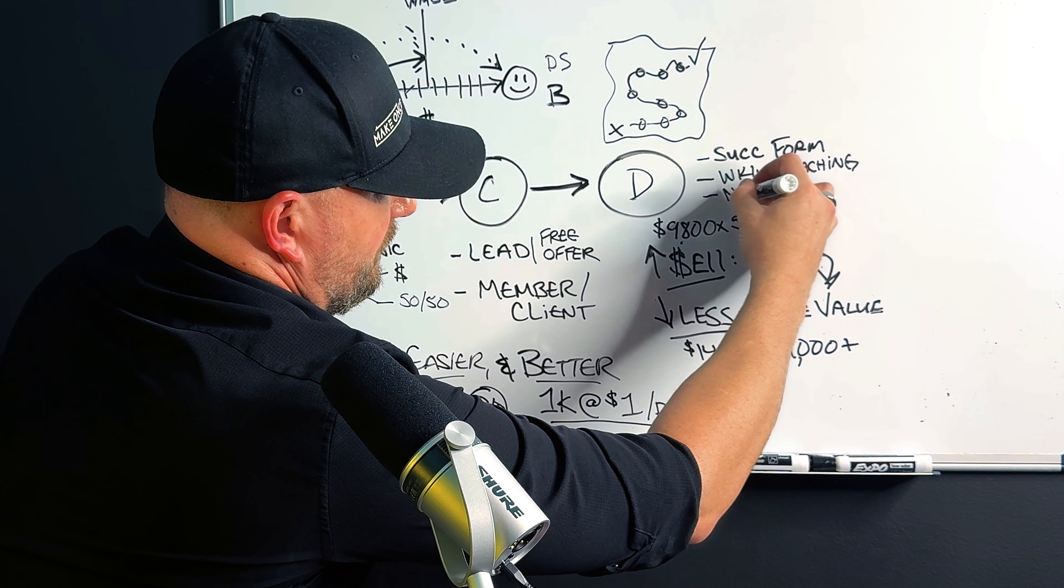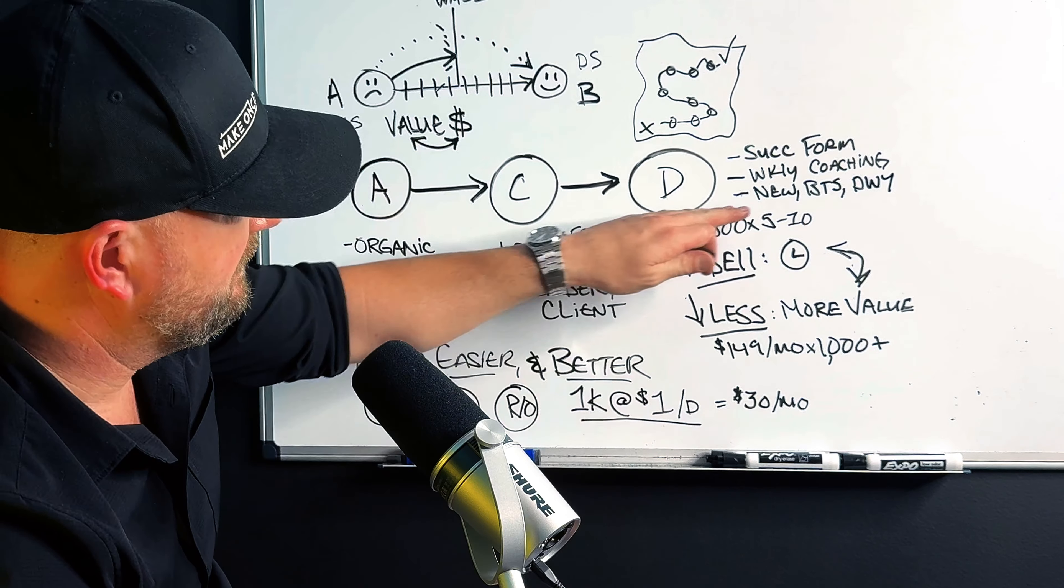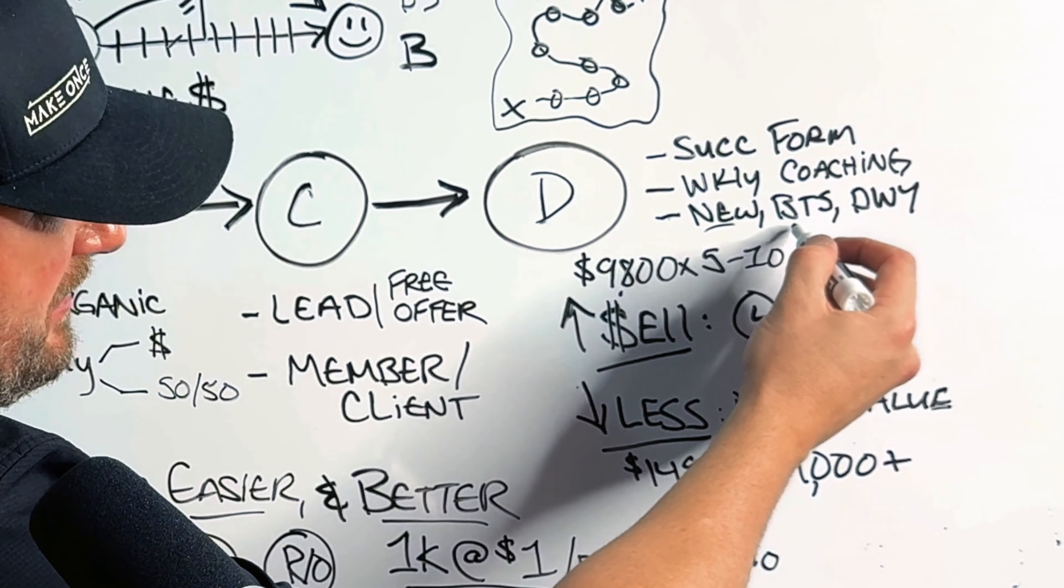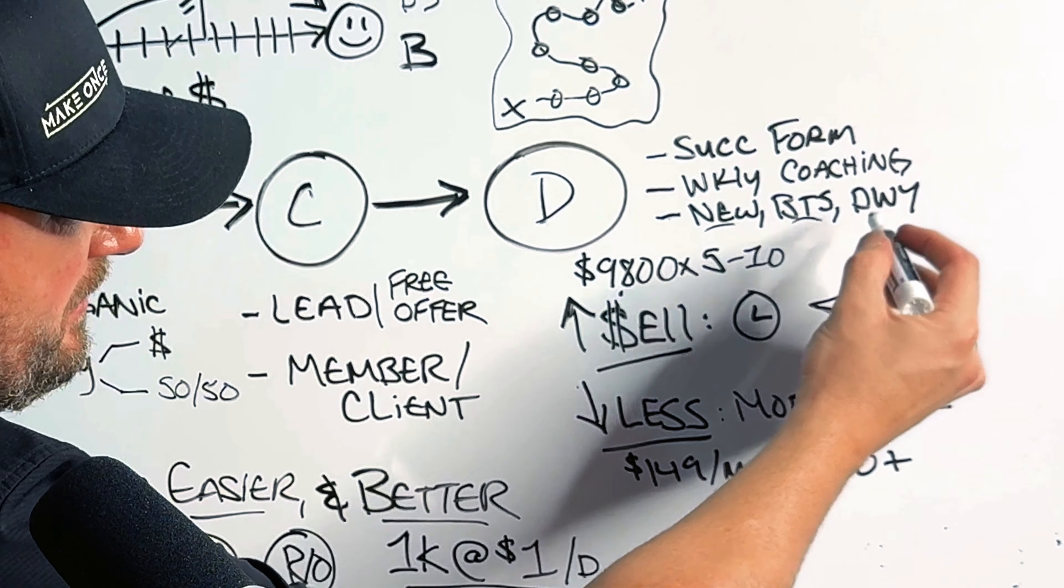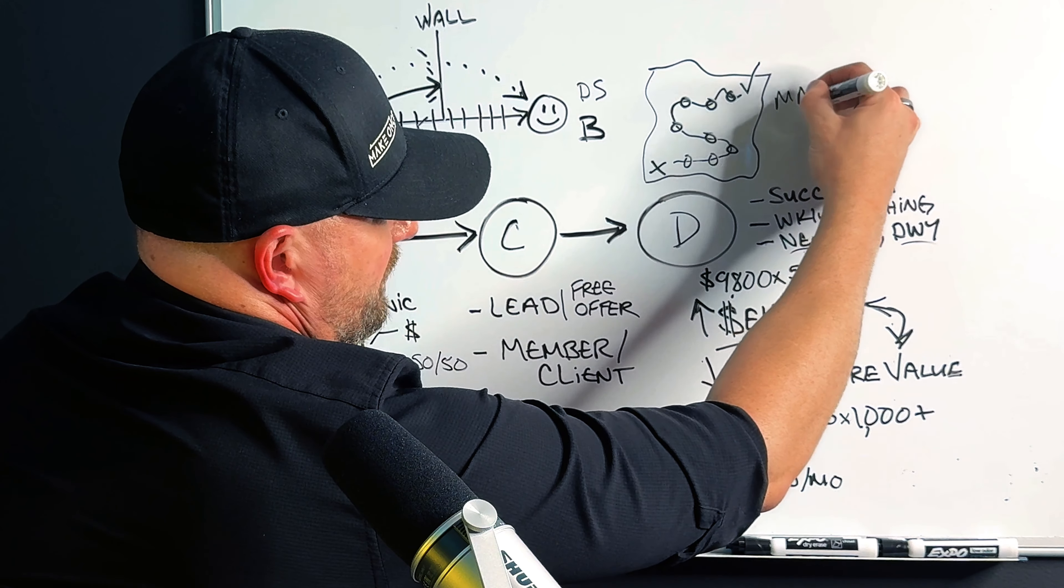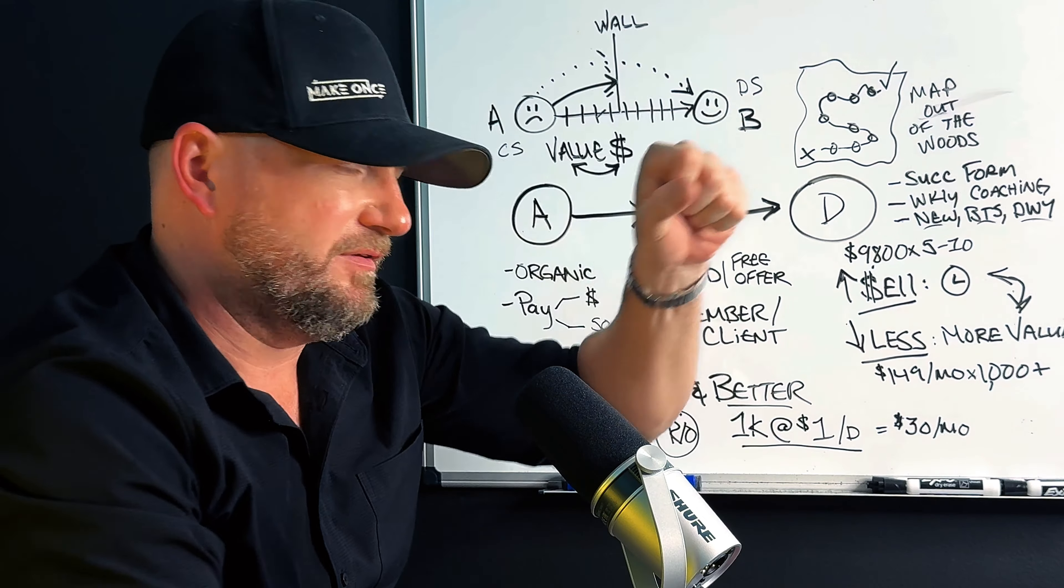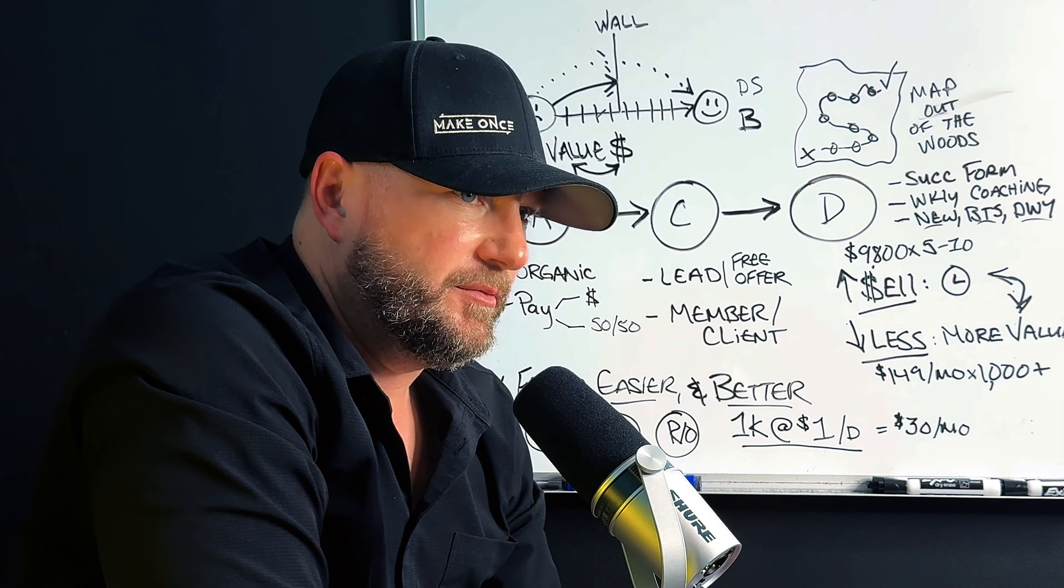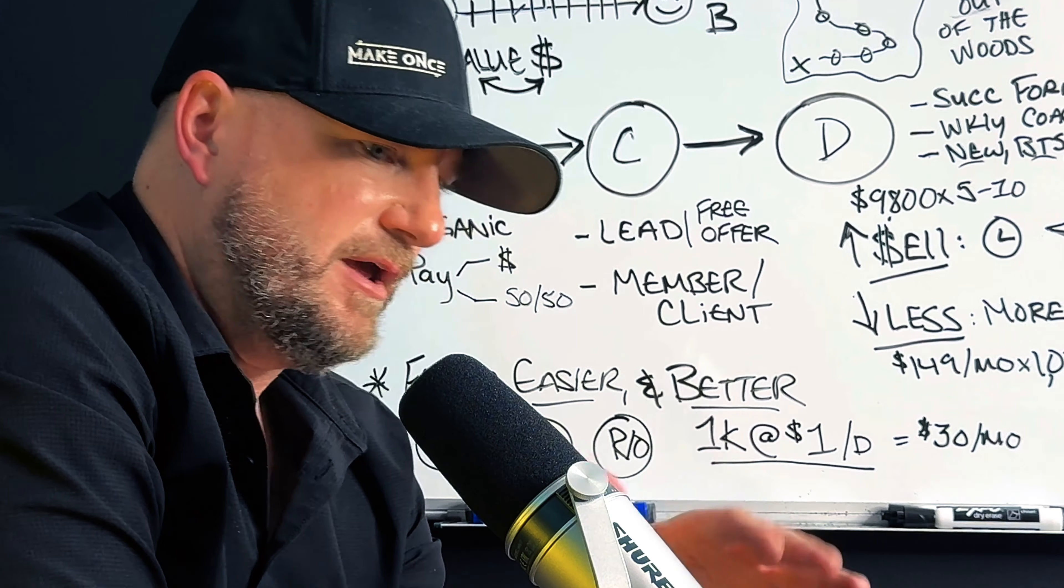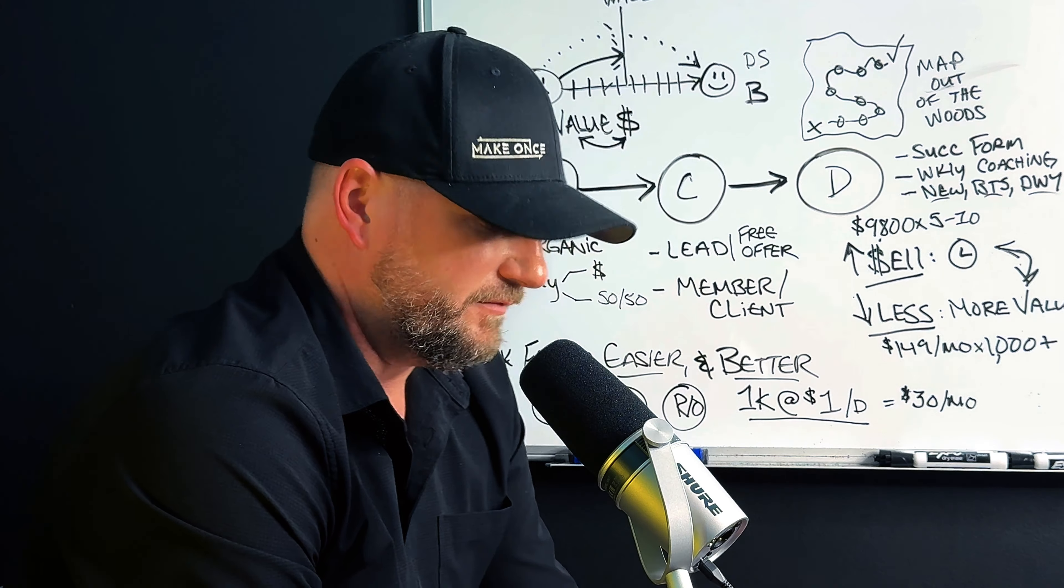I like to do this thing called new behind the scenes and then done with you. This layer is new each month. Each month you're showing them a new concept, taking them the next week behind the scenes on it, and then you're grabbing somebody from your member area and helping them implement it. You want to have the map out of the woods. If you take two people and put them side by side, if one of them's holding a map saying I can get you out if you follow me versus the other one just sitting there saying we can get you there, who are you naturally going to go with?